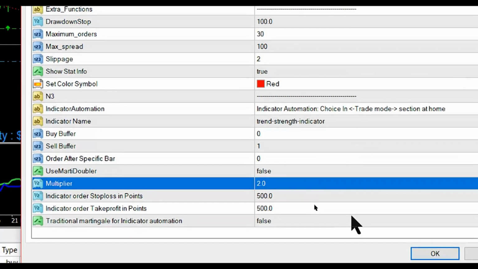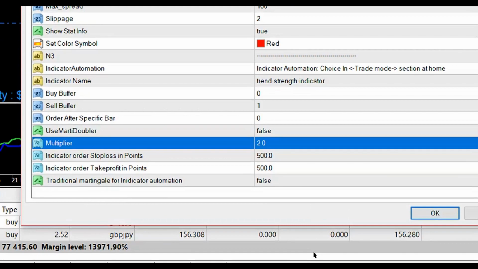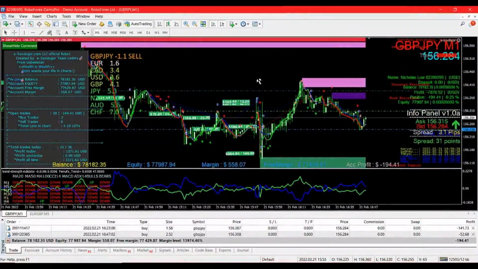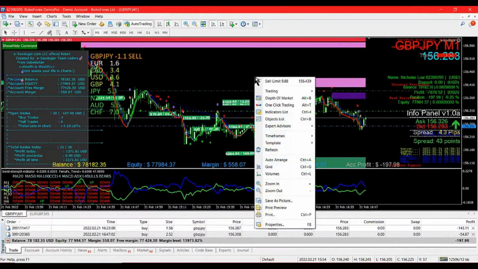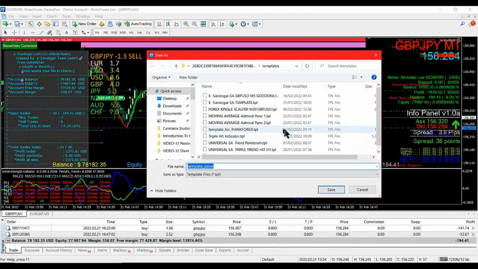Let's go down a bit further. I think that's the end of it. If you want to save this setting, this template, you right click, go down to template, and then save as. Then save it under whatever name you would like.